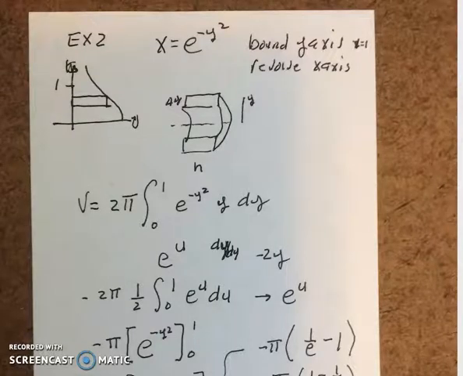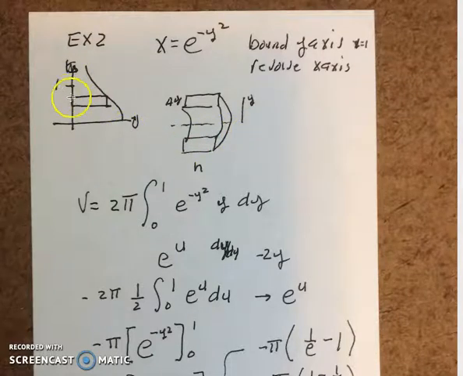So here's this function, and you have to revolve the area bounded by the y-axis and y equals 1 around the x-axis. So you may wonder how I got this graph right here. What I did is I solved the function for y, and it was y is equal to radical negative ln of x. It's just crazy. But anyway, I graphed it, and it did look like that, which is really strange.